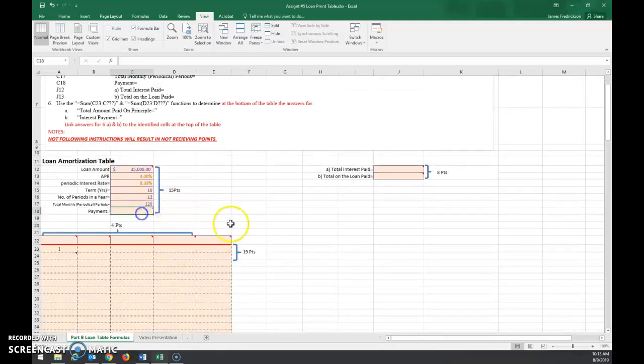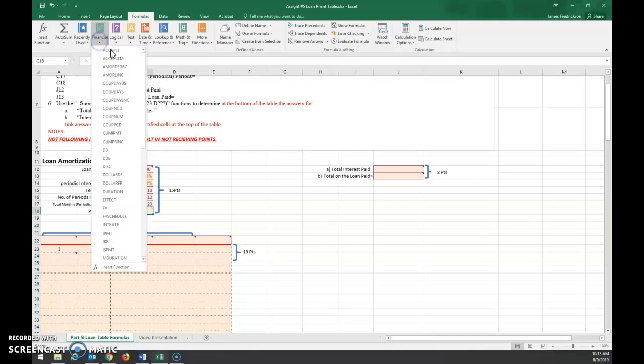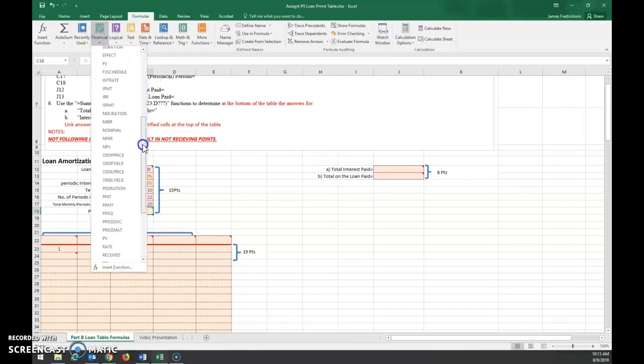So click in the box if you're not there. And where's the payment function at? It's under the Formulas tab at the top. So I'll go up to the Formulas tab and I'll click the Formulas tab. And then you've got a list of icons to select from here. So we've got auto sum, recently used, financial. So it's probably under financial since it's a payment. So I'll click here. And the function that I'm looking for is PMT. So I'll scroll on down. And there it is. Not PPMT, but PMT.